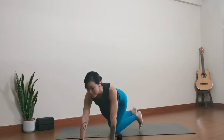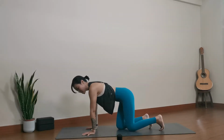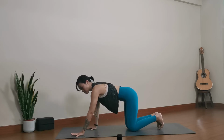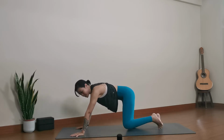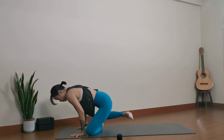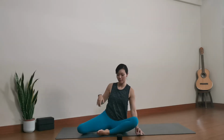switch sides, okay? So come back onto all 4s. You can take a moment here, 1 breath, inhale. Exhale, bring your hands again 1 step forward. This time, left shin to the front. So pigeon side will be your left. Bring your right leg down into frog pose, okay? So same thing on the other side.